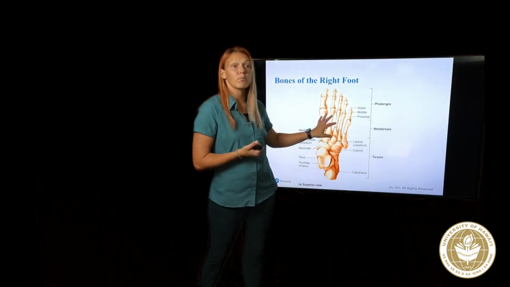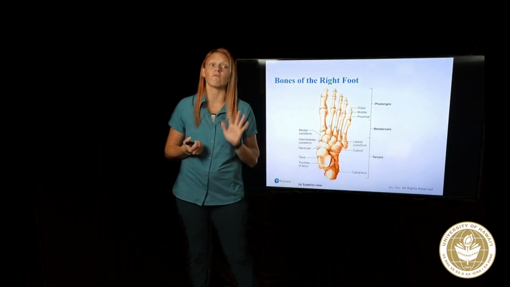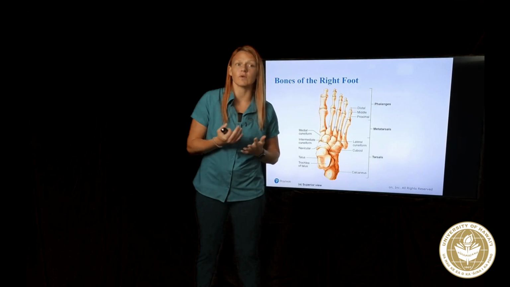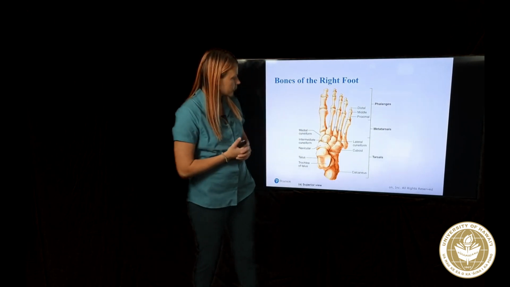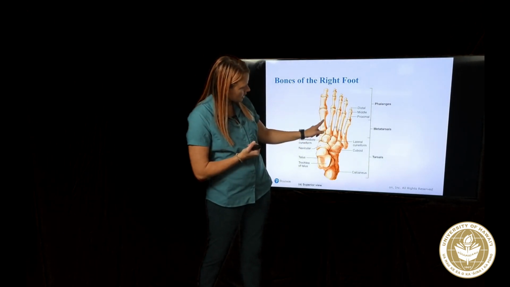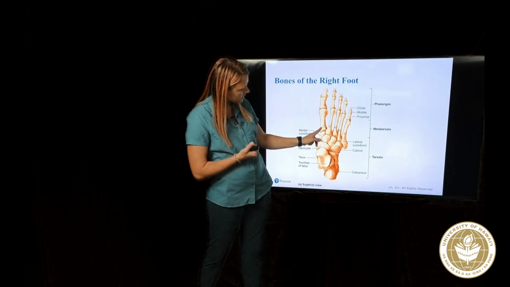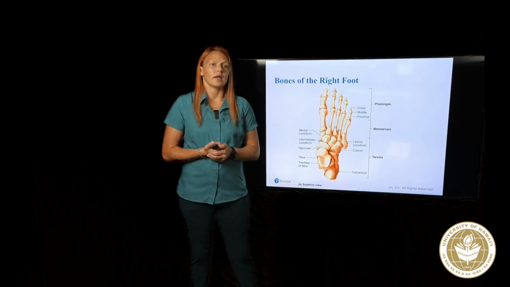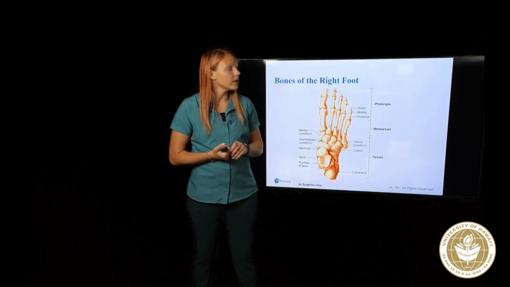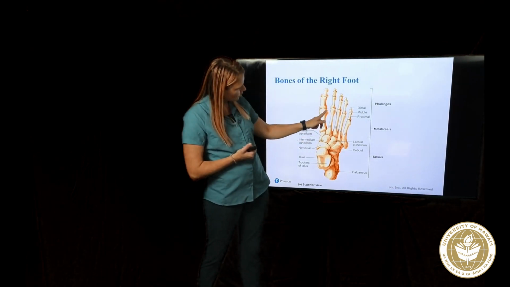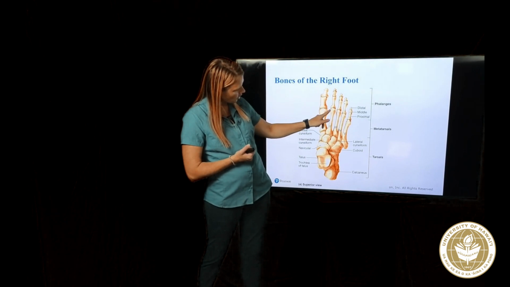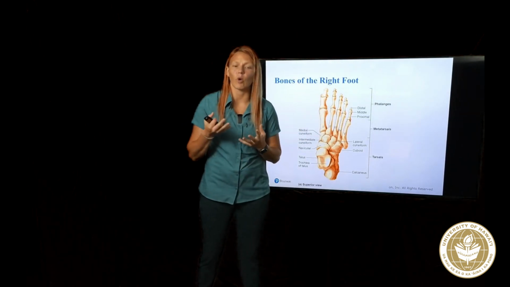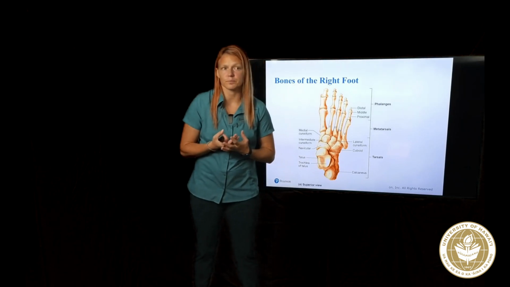Then you have your metatarsals. There are going to be 5 metatarsal bones going from 1 to 5 in Roman numerals. You're going to start at your big toe, your hallux, 1, 2, 3, 4, 5. And again, the enlarged head of metatarsal 1, so right here, you can see it's larger than these other 4. That is going to form what we call the ball of our foot.